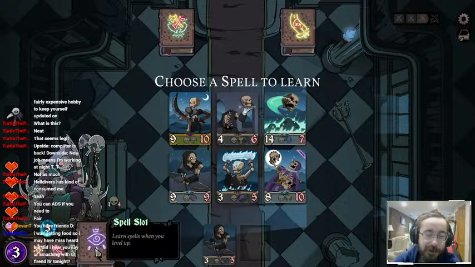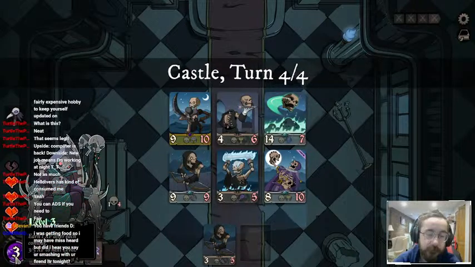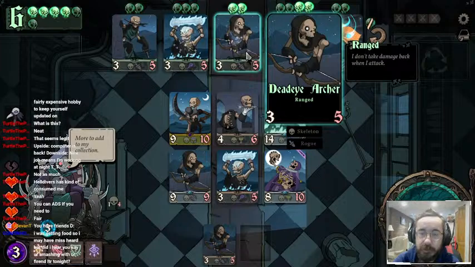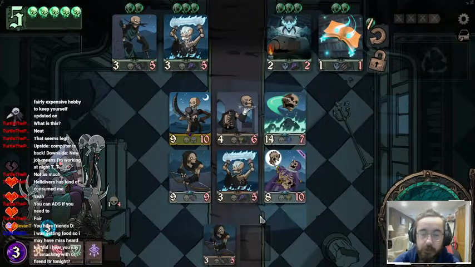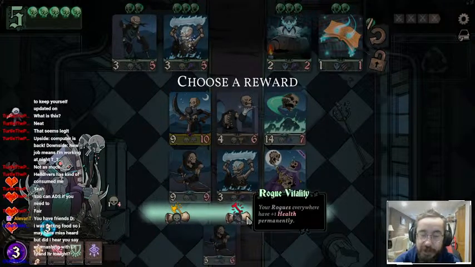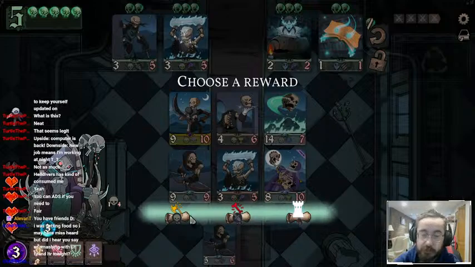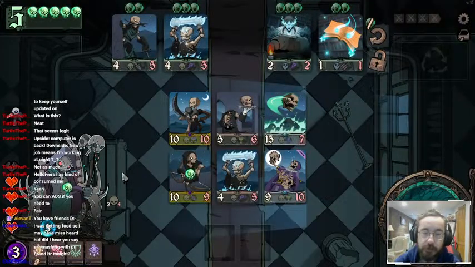Yeah, we're going to learn this and then gain 3 experience. All right, so Deadeye Archer on you. Skeletons have an attack, your rogues, or... Yeah, we'll go. Skeletons get attack. Go and put that there.